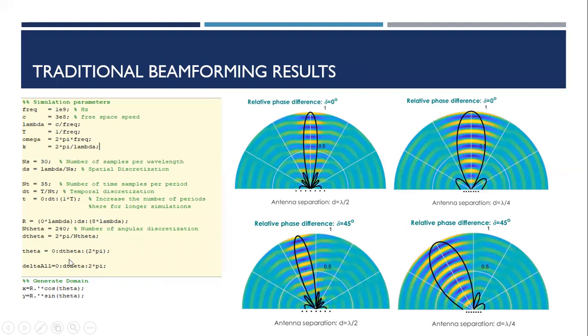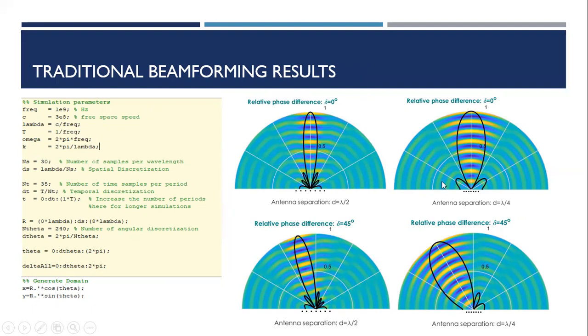And these last two parameters, theta and delta. Theta tells us about the orientation of the beamforming in the runtime, so if we want the beamforming to change its phase angle or to rotate during the runtime, we can tune these parameters. I will show you the results shortly as well. And finally, we have the generated domain given by cosine and sine theta, which is basically the entire circular domain that we are seeing. Right. So with these parameters, let's have a look.